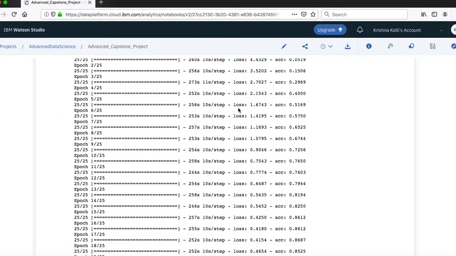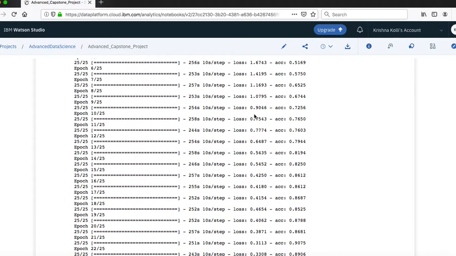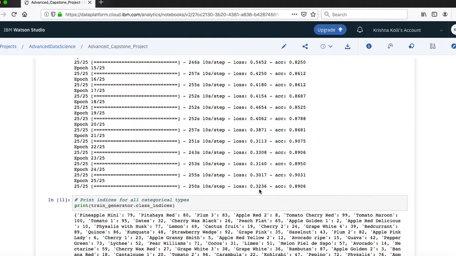As you can see, in the first epoch the loss is 4.4 and accuracy is 0.05, and for each epoch the loss kept reducing, and after 25 epochs we have a 0.32 loss, and accuracy is 89%, which is very good.